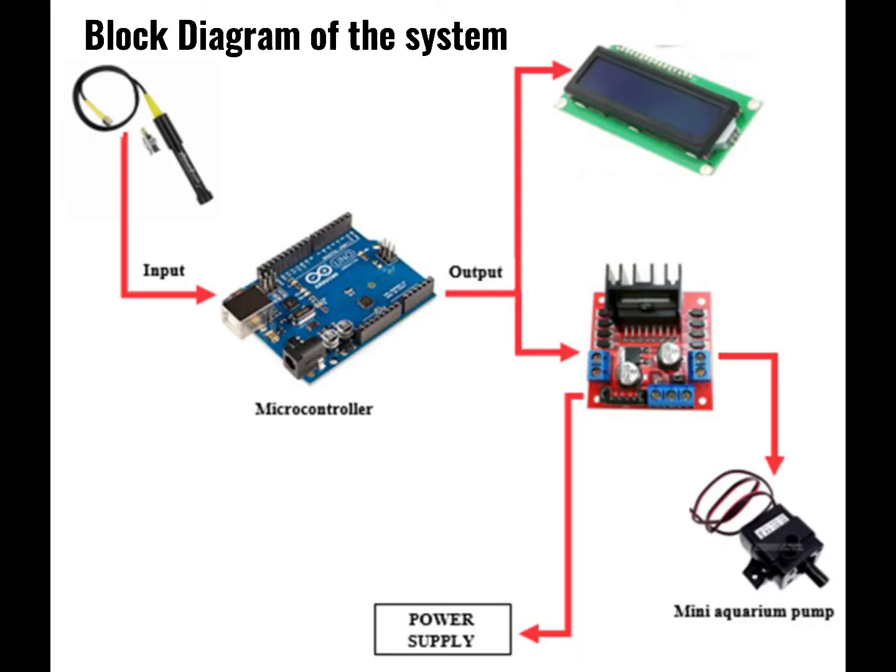Generally, the block diagram of the system is classified into three parts. Firstly, the DO sensor will give the input to the microcontroller. Then, the microcontroller will process the input using the fuzzy logic method to get multi-level voltage. Lastly, at the output part, the LCD display will display the DO value and output voltage, while the motor driver will receive the signal, then transmit it to the aquarium pump to operate.